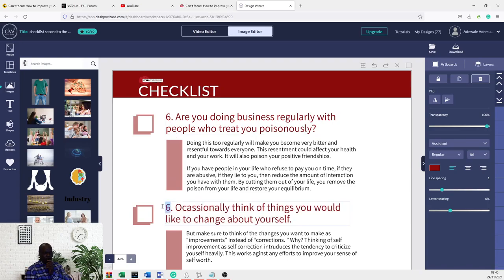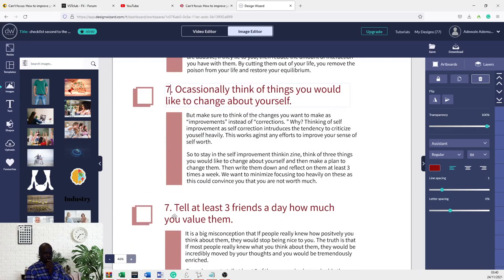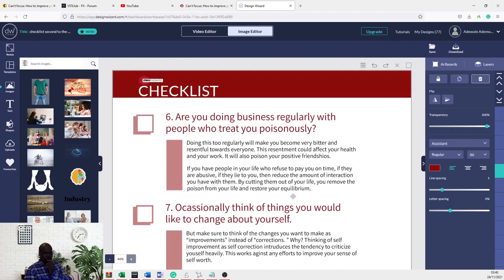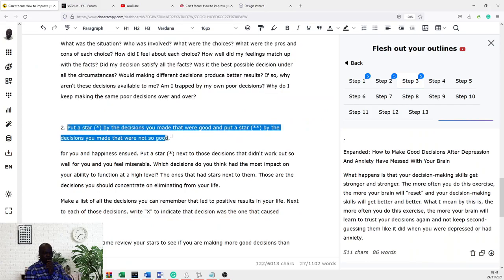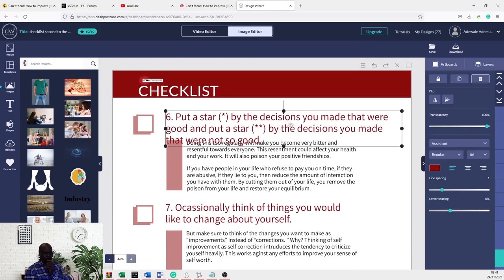Now we want to stick with the headline of, where are we at? Want to stick with how to make good decisions after depression and anxiety have clouded your judgment. I really like that headline. Decision making when you're depressed, how to make decisions even if you don't feel you can. I think this will come here. And that way we've created our opt-inly. We use opt-inly to create the opt-in page.